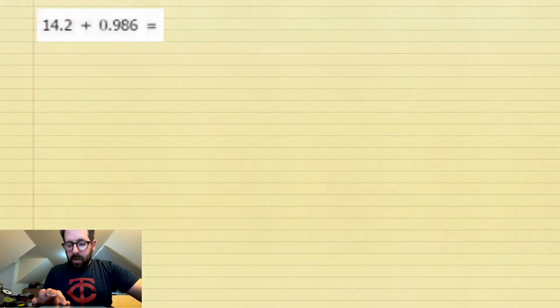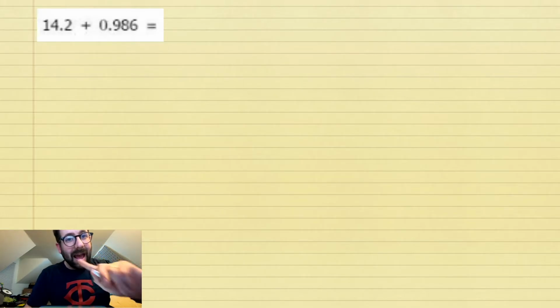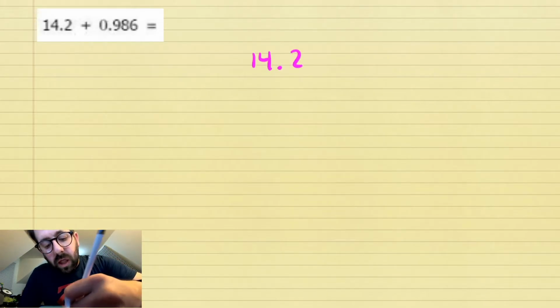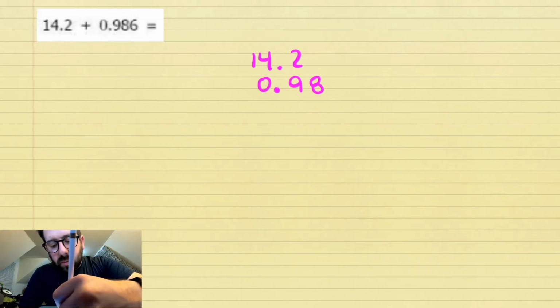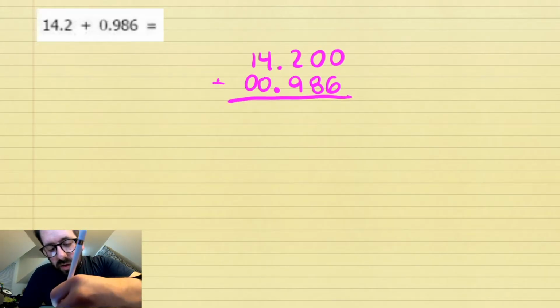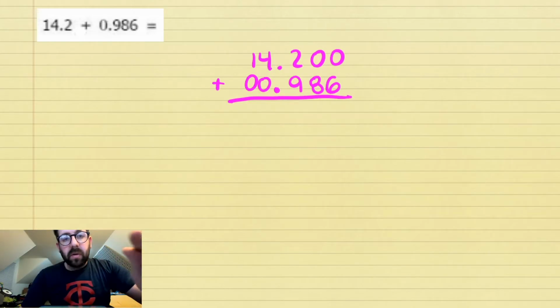Alright, so we're on problem number 2 of the Google form. We're adding decimals. Now, adding is important. We have to line up the decimal places. So you do have to line up the decimals when you add. When I multiplied, I didn't. I actually ignored them. And you can fill any numbers in there with 0, so they all have the same numbers underneath them. They're all lined up perfectly.